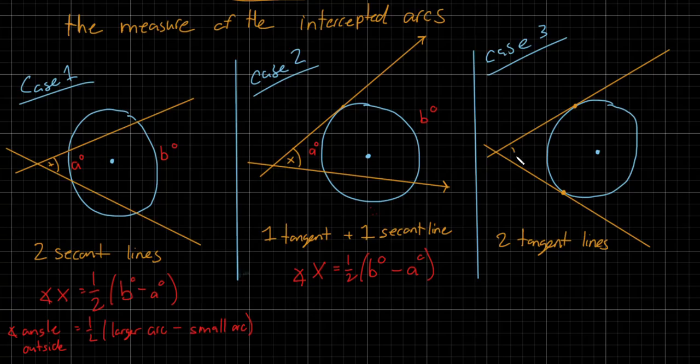Okay, Raylene, this is where the X is in case 3. How many arcs do I have in case 3? 2, right? I got this one and I got this one. So let's call this 1 and 2. Which one is smaller? So what should I label that? Yep. And the big one? B. We want to find X. We want to find that angle. So angle X equals 1/2 the big arc in degrees minus the smaller arc in degrees.